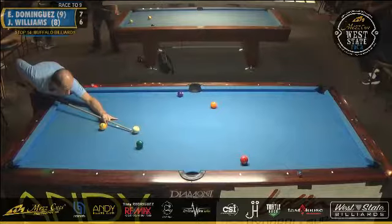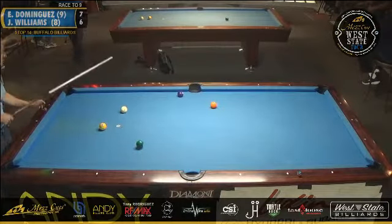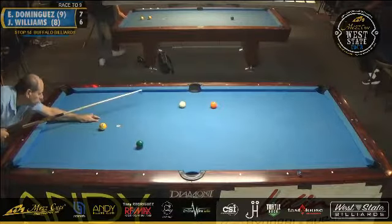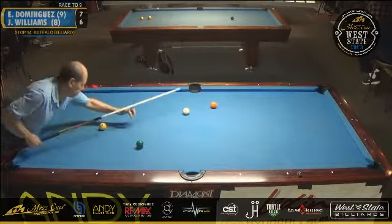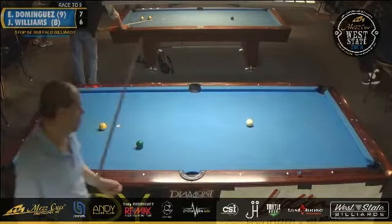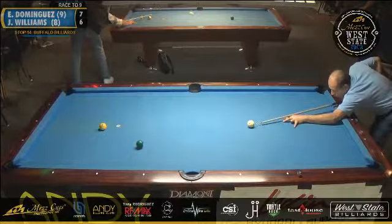The key to the rack right here is the three ball. That's a clean shot. What a clean shot that is. That's what I said, Jason Williams is holding his own. He's getting up there. If Ernesto makes a mistake, he's punishing him. It's just back and forth, breaking runs, man. It is. Except that this one will put Ernesto on the hill.